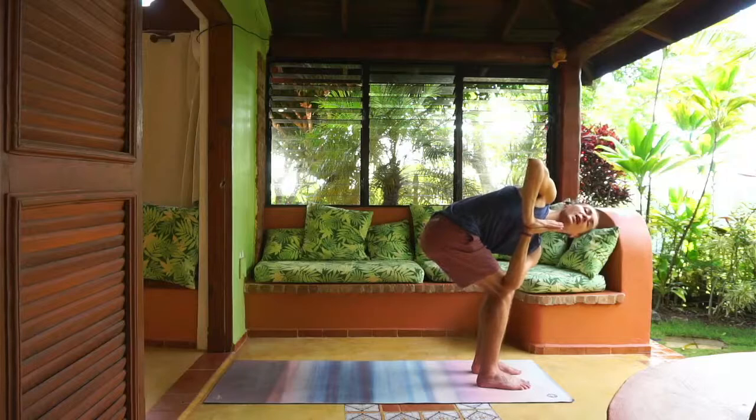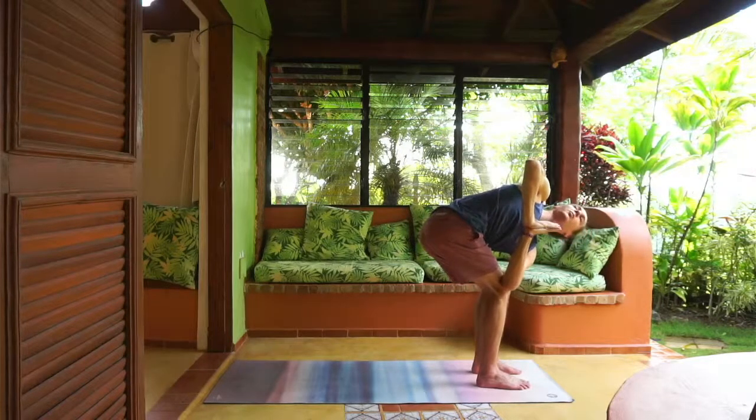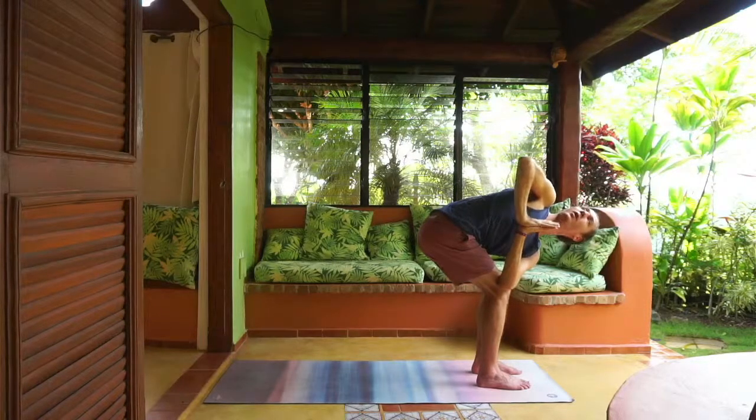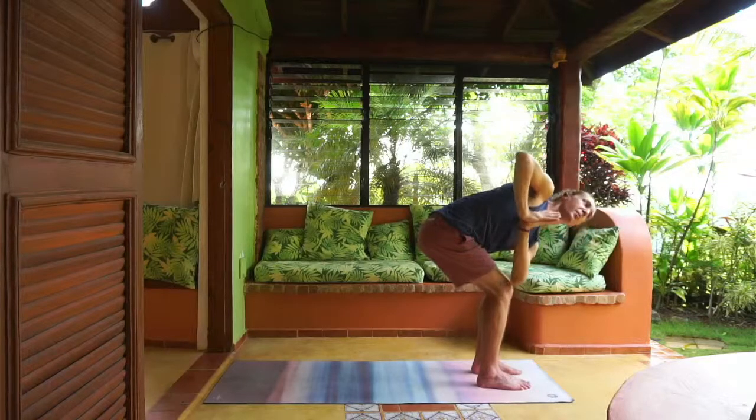Either option, again, we want to keep the low body just as it was. So keep drawing the left hip back because it most likely came forward. And adding your twist here, keeping a nice long spine. Chin stays tucked and your gaze is perhaps over that right shoulder, either up towards the sky or looking behind you if you're keeping your shoulders up. Hold for one more breath here. And now release back into center.